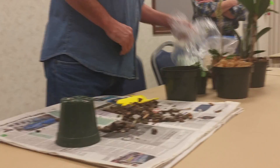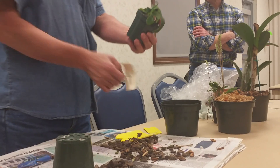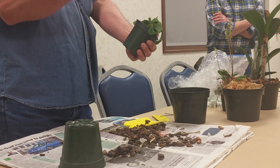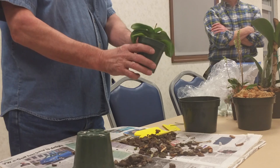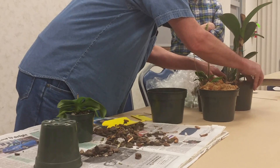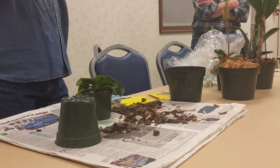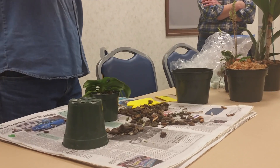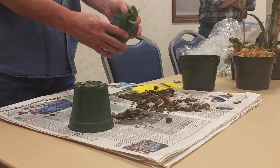So that's the type that crawls across the pot, like the cattleyas. A lot of times you'll have a plant that when you get it is not in what you might consider an ideal orchid mix. This mix is not broken down or anything — there's really no reason to repot it except this plant likes to be evenly moist, and it came out of Hawaii where it rains on it every day. In my greenhouse it does not rain every day, so I need something that holds a little bit more moisture. And don't forget to put your label back in. If you can't read your label, write a new one. It never hurts to put two labels in — one way down inside the pot and one up where you can read it. That way, if a bird pulls it out or somebody at a show pulls it out, later when you repot the plant, there's the name. So always do your labels.